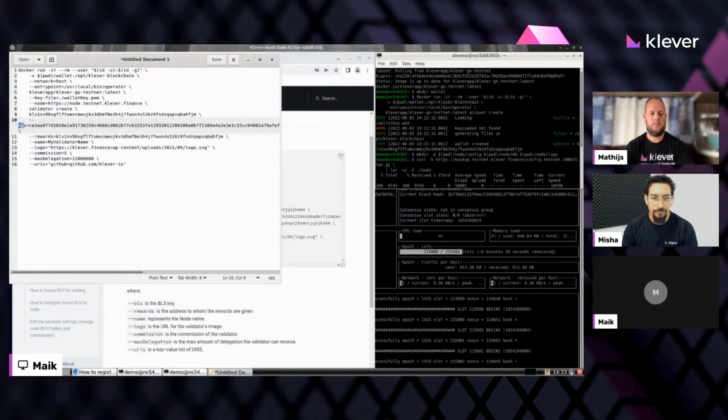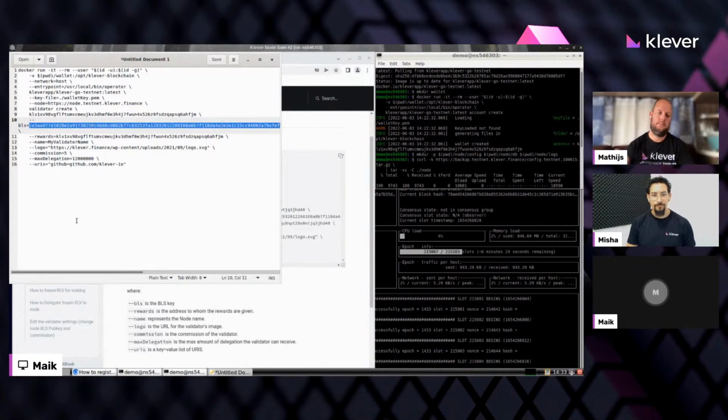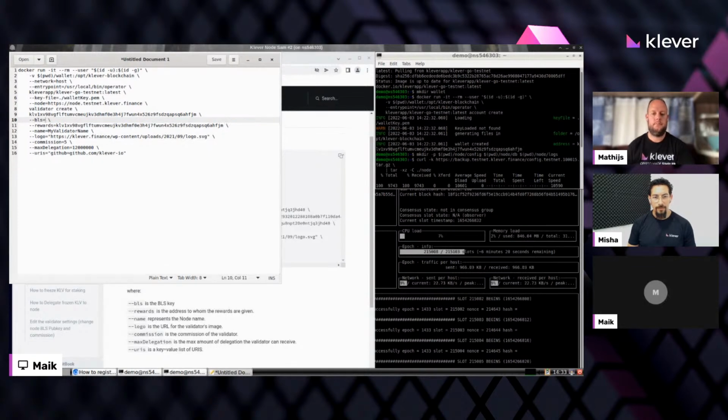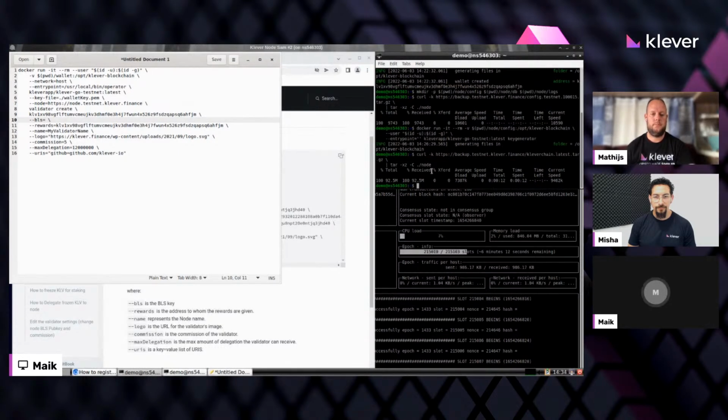You also have to change the BLS key. As already mentioned, this is a unique key you need to run your validator, so it's known to the blockchain. So let me remove the sample from the website, and you can get it via the shell. Just get the details out of the file which we have created for the validator. You see, we have the validator created in the node directory with the config subdirectory.